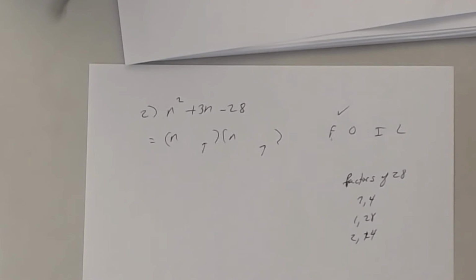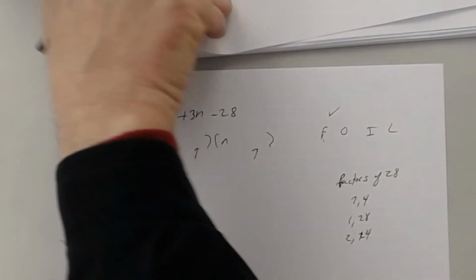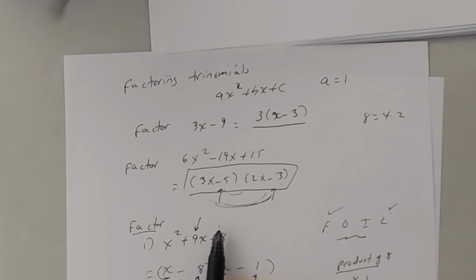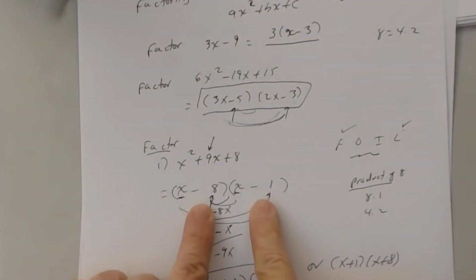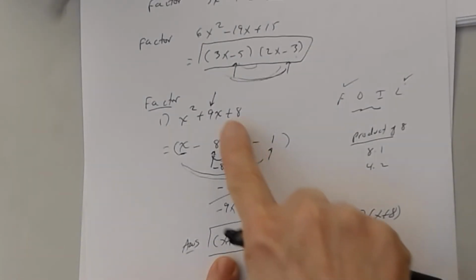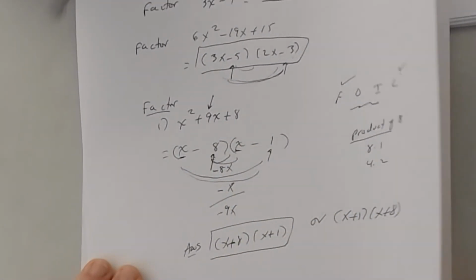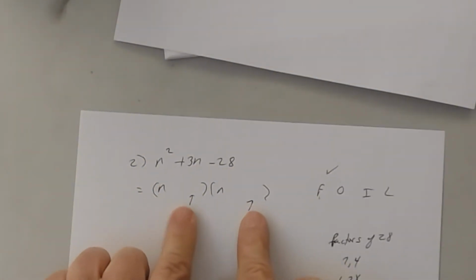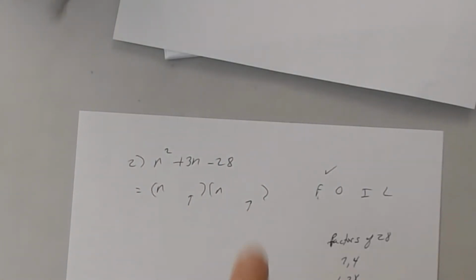Okay, so a while ago we discussed the fact that if the last sign's positive, it kind of makes sense that my last terms better be the same sign, because a negative times a negative gives me a positive, and a positive times a positive gives me a positive. If I want this product right here to be negative, then that means one has to be positive, the other one has to be negative. Okay? Trial and error. We're going to do trial and error here.